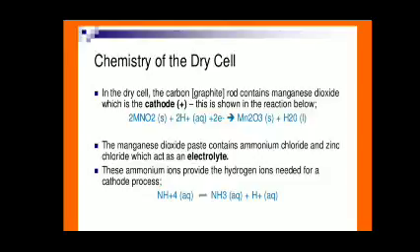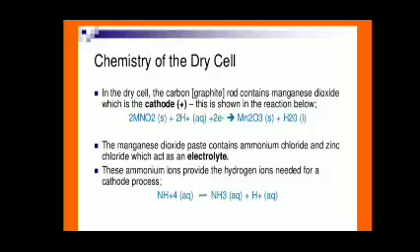At the cathode, manganese dioxide in solid state plus 2 H+ in water plus 2 electrons then form Mn2O3 in solid state plus H2O in liquid state. Mn2O3 is dimanganese trioxide. In manganese dioxide, the manganese oxidation number is plus 4, and in dimanganese trioxide it is plus 3. So this reaction is called a reduction reaction.